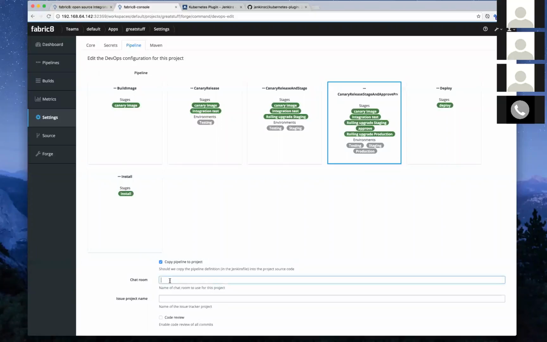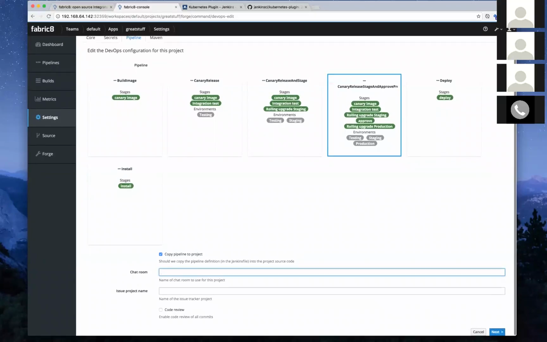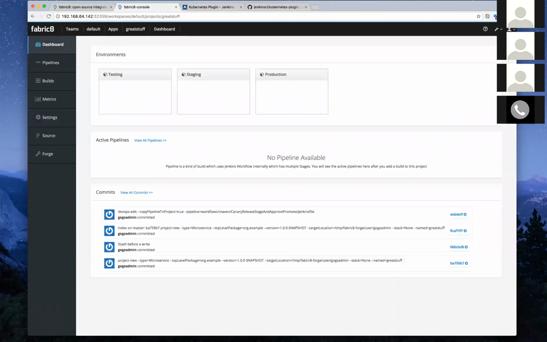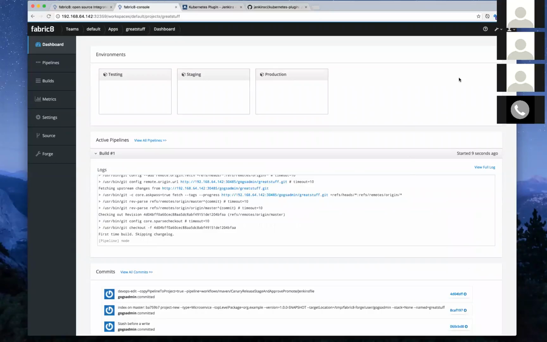So let me create this project, and then I'll talk about what it's actually done while it's building and while the pipeline is running. So I hit complete. Now it's going to have created a bunch of source code, checked it into a Gogs Git repository, created a Jenkins job, and now that job is going to run. It's going to build the project, it's going to deploy it, it's going to run the system tests in the testing environment, stage it to the staging environment, and then after human approval, it's going to go to production. Now it's going to take maybe a minute to do the build on my laptop. While that's running, I'm going to switch apps for a second.